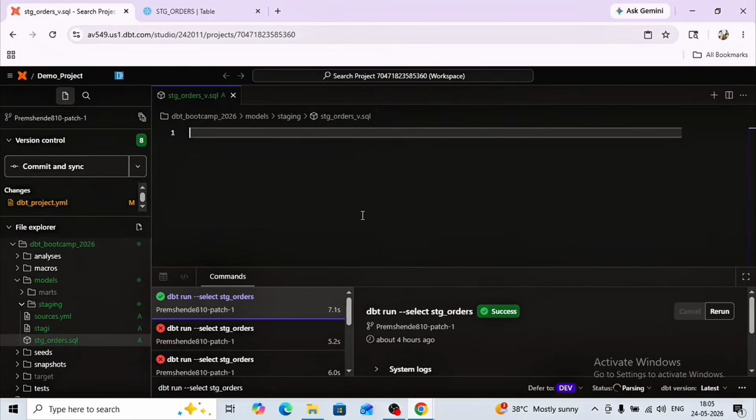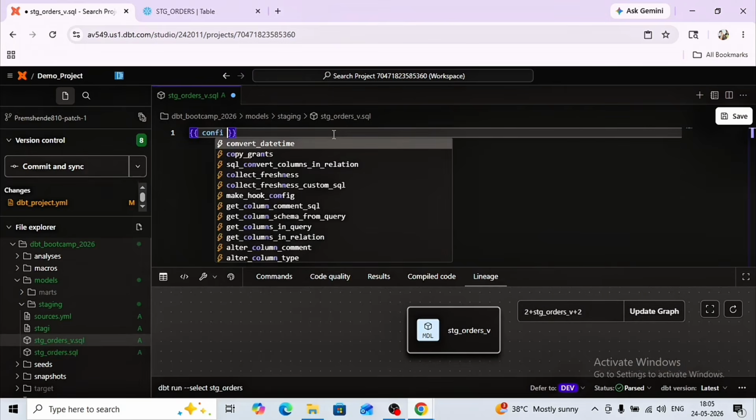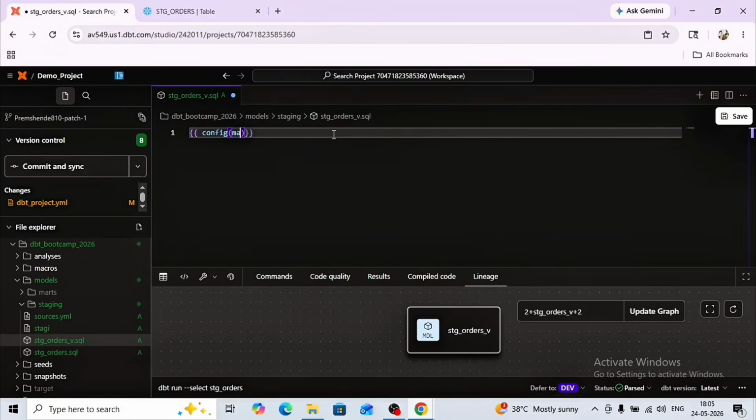To specify the materialization, we use a Jinja template. So let me type it here. You can give config. So we have given materialized type as view.